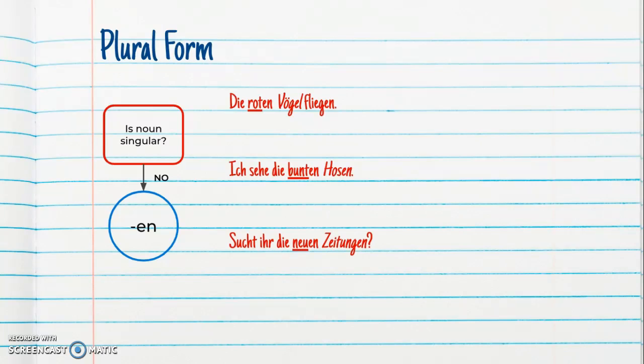Now the same would apply to indefinite articles. The only problem is that we don't have an indefinite article for that. But if you use possessives, possessives are considered the same type of word in some ways as an indefinite article. So they work the same way. And we would do the same thing. So if we said meine instead of die in the first sentence, it would be meine roten Vögel fliegen. All right, so we can use possessives as well. Doesn't just have to be the definite articles.